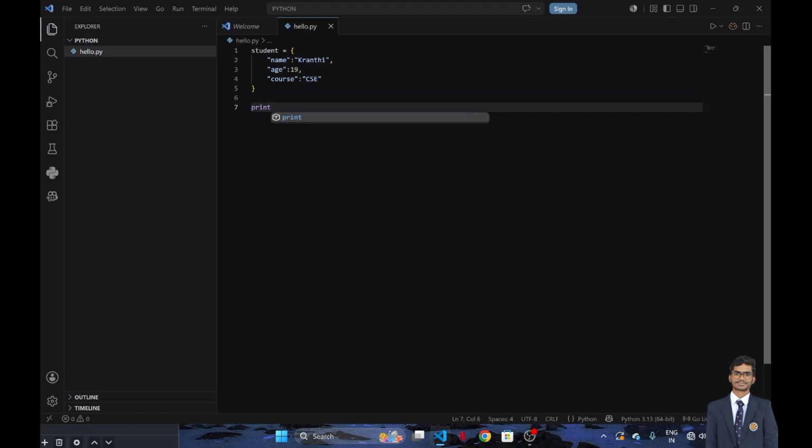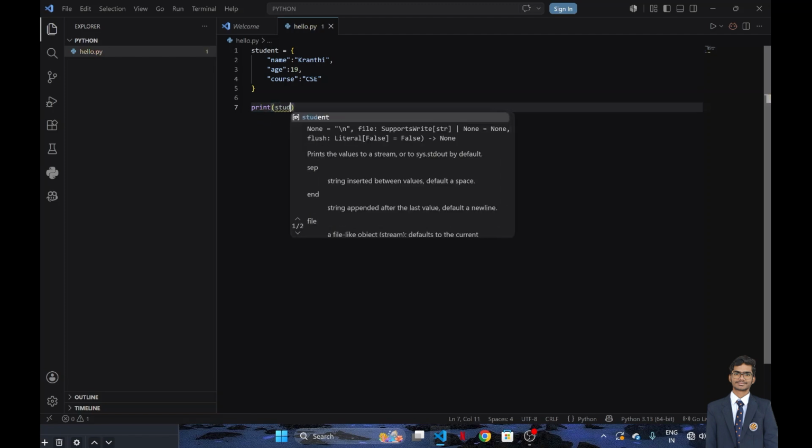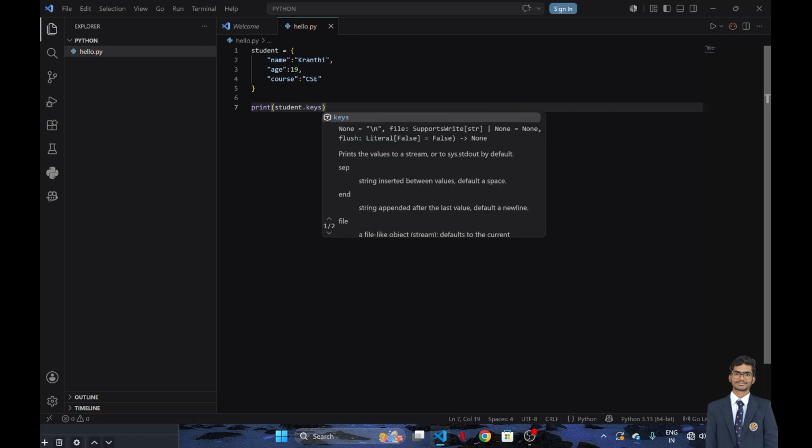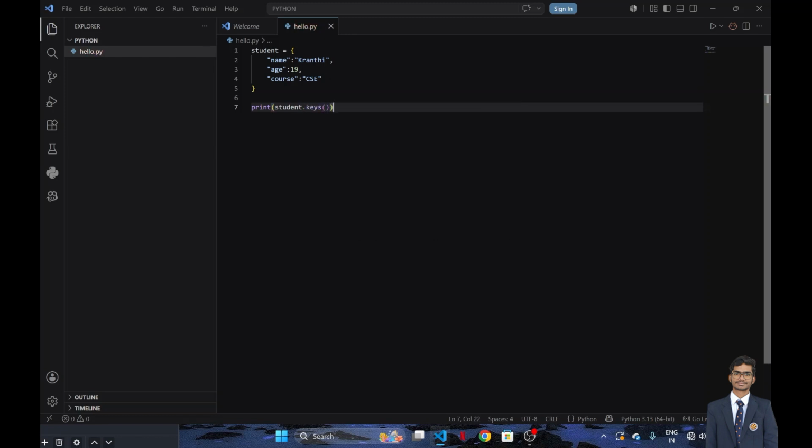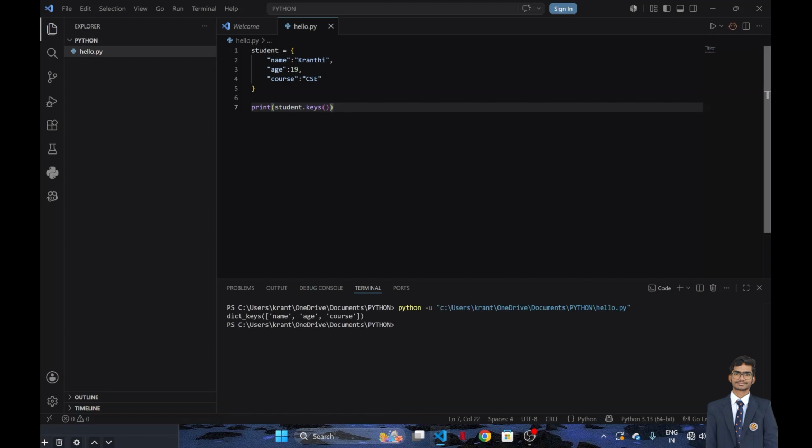Print student dot keys. Now just run this. Observe the output. Here, the keys method returns all the keys of the dictionary. Notice that only the keys are displayed, not the values.